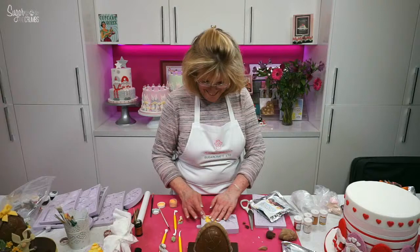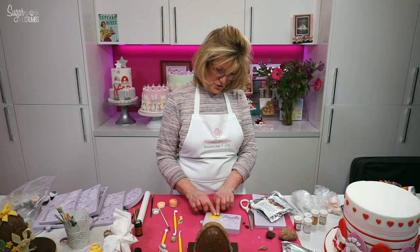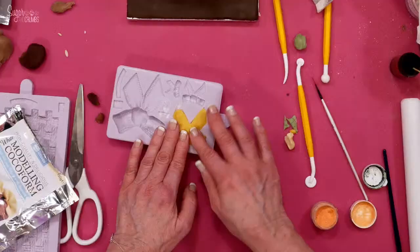Oh, when I do these bows, I just put sort of a fat sausage of paste across the top, and then as you flatten it, you get enough for you, Carol.